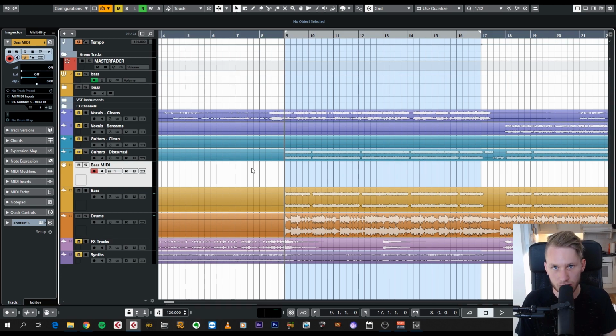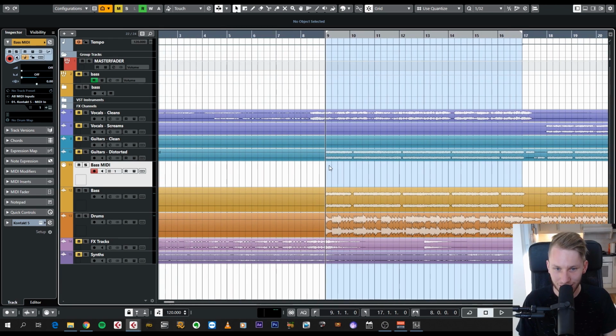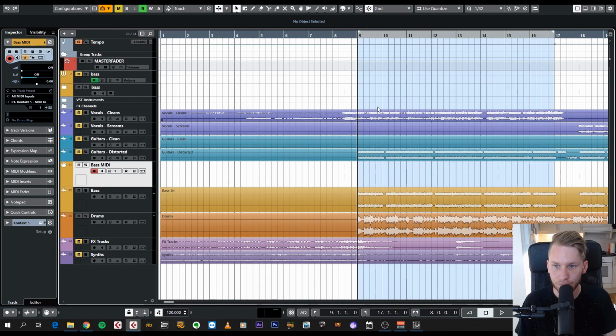Otherwise, I'd recommend Zombase 4, which is completely free. It's also for Kontakt, but it's free and it's great. It's got a lot of different articulations and you can do slides and stuff very easily with it. So I'd highly recommend Zombase 4 if you don't want to spend any money.